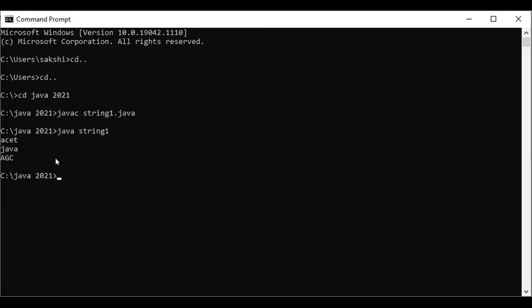If we are referring to the same string object and use it to refer to another string, its value will not be changed. So I again go to my command prompt to share that concept of immutability in Java.